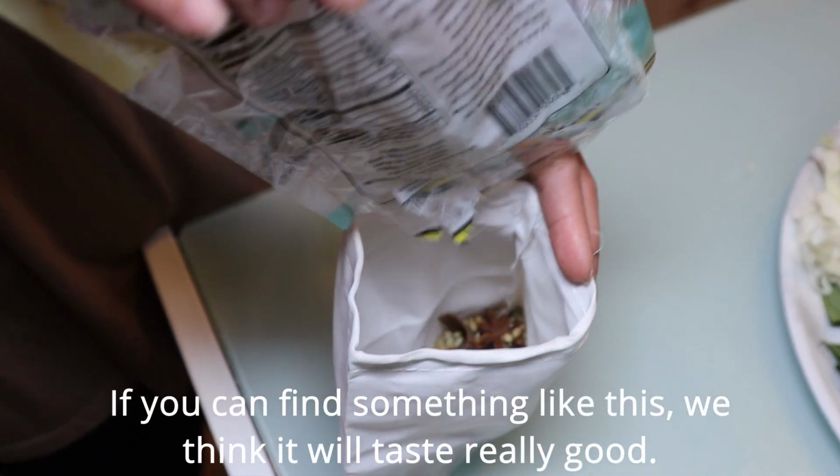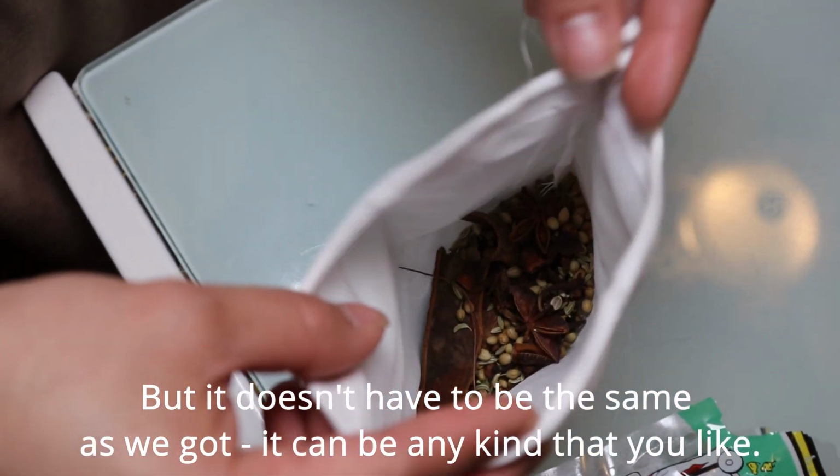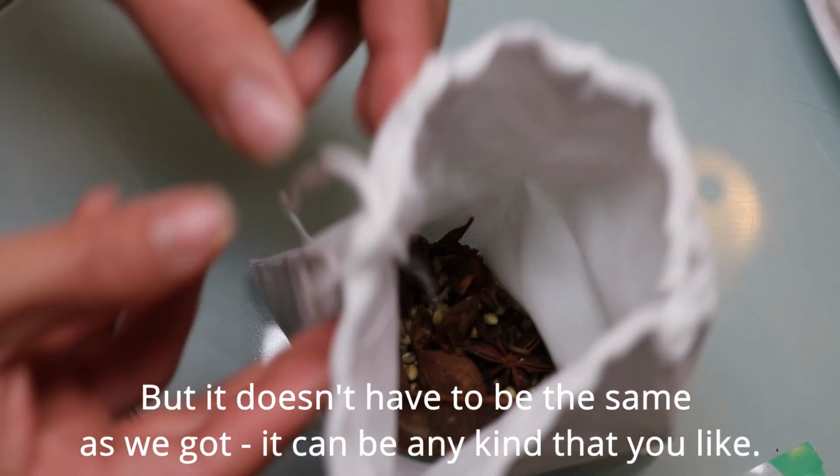If you can find something like this, we think it tastes really good. But it doesn't have to be the same as we got. It can be any kind that you like.